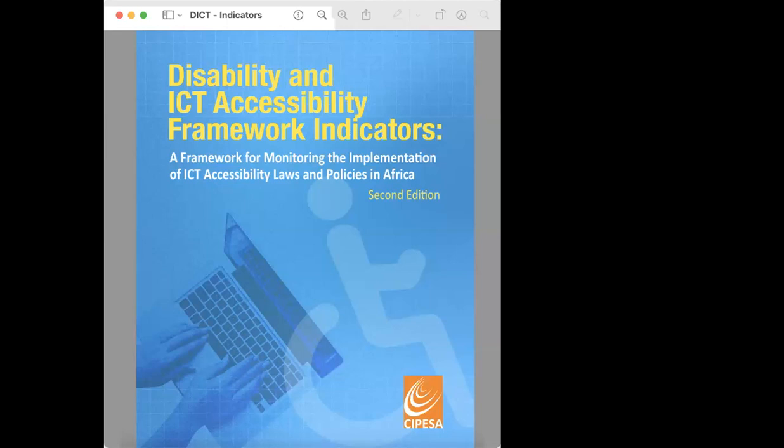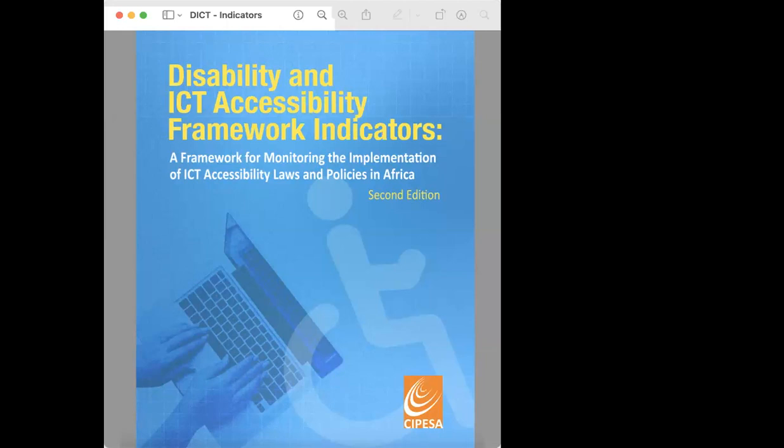You know, for a long time, the argument has been that disability doesn't make an economic argument. That digital accessibility is not marketable in terms of ICT. But even if you have very few people who are not getting the services that you're providing, I think it's only useful that you cater for them as well. So these indicators are helping the different service providers to know what actually is possible, what can be done to ensure that accessibility is achieved for the different types of people with disabilities.